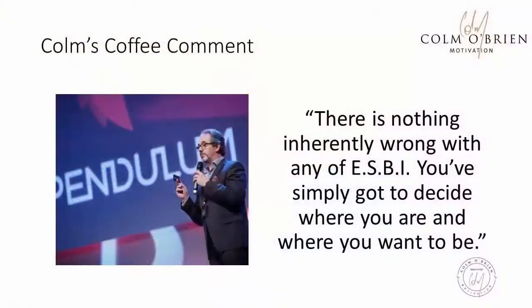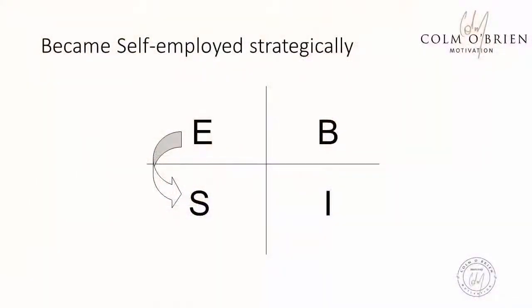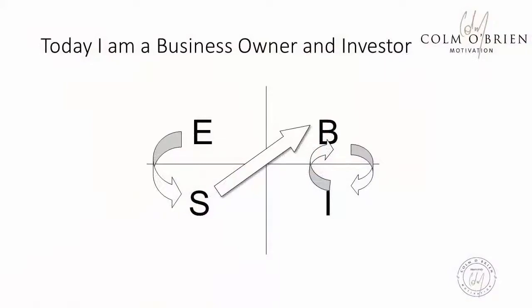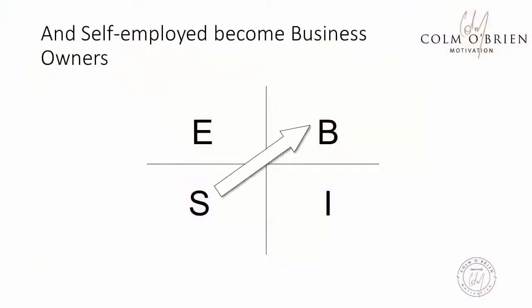Anyway, they're the 4 players in the world of business. And over the years, I've learned to ask myself, which quadrant did I want to operate from? Now, there's nothing wrong with any of the 4 quadrants. You've got to decide where you are, and more importantly, you've got to decide where you want to be. So I decided many years ago that I wanted to learn to become a business owner, and this is the path that I've been on ever since. I became self-employed when I took on the Bewley's Cafe franchise in Limerick, and I began to learn the lessons to graduate me across to the right-hand side where I learned to become a business owner, and this is where I want to spend my dotage, in business for myself and working with other business owners to help them build their business. And fundamentally, this is what I do, is I help people transition from whichever quadrant they're in to the quadrant that they would like to be in.